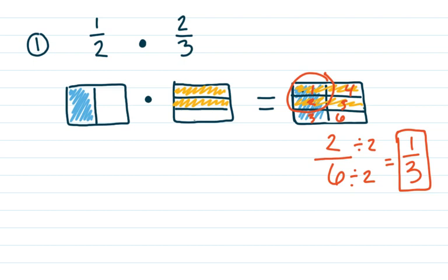So again, when we multiply fractions using models, we're combining together our two pictures, and that overlapping area is our answer. We also have to count up our new amount of pieces. This is 2 out of 6 pieces that are double shaded. Let's look at another one.